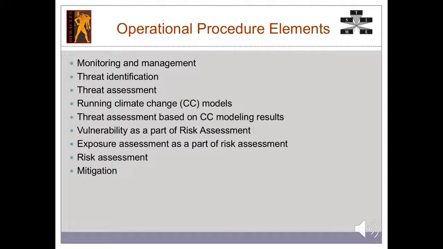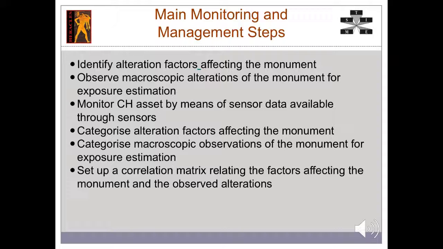practices should be done. To give an idea of some of the breakdown of these procedural elements, the main monitoring and management steps include things like identifying alteration factors that would affect the monument, observing macroscopic alterations for exposure estimation, and monitoring the asset through available sensor data.